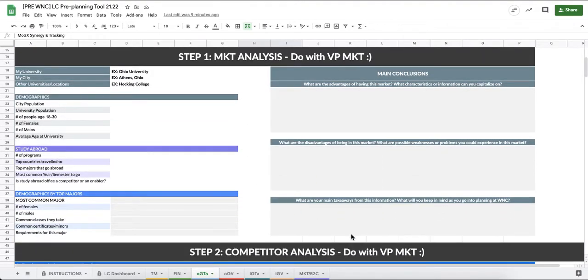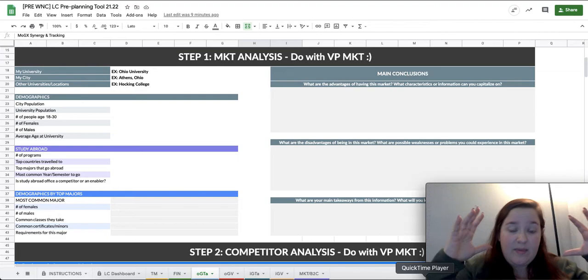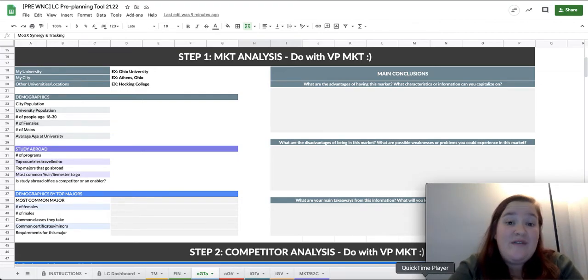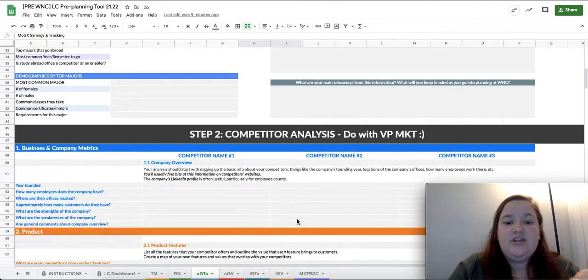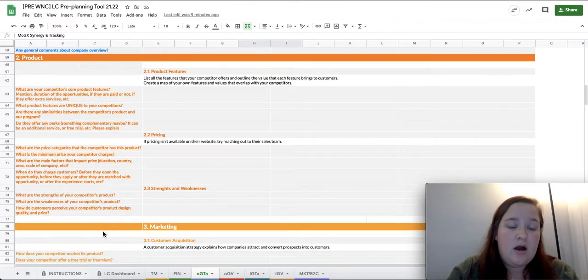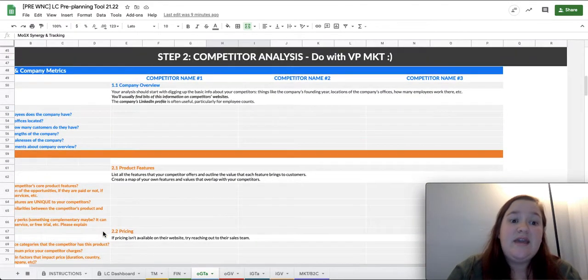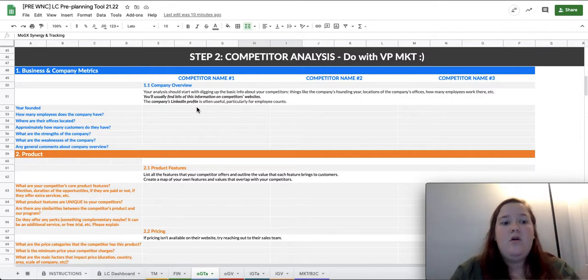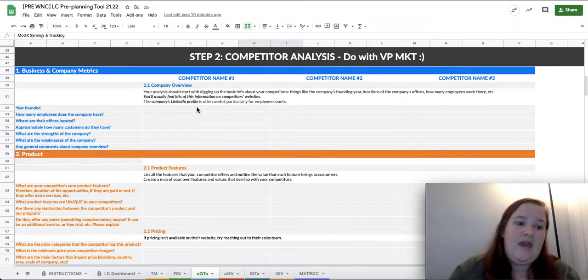This is just understanding the big picture of where the product exists and who you have access to. The next section is the competitor analysis. This one is pretty self-explanatory. It has all of the questions here, so just follow along in order. Together you can sit down and think, okay, who is the first competitor we have? How big are they? Where are their offices located? If it's just a university thing, you can summarize this section.